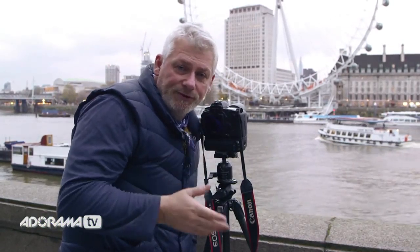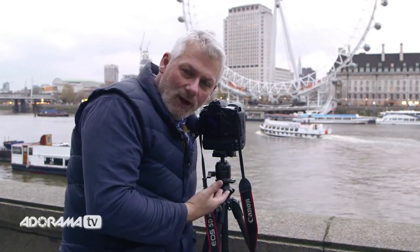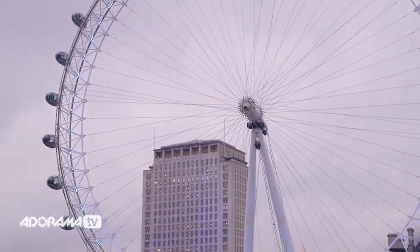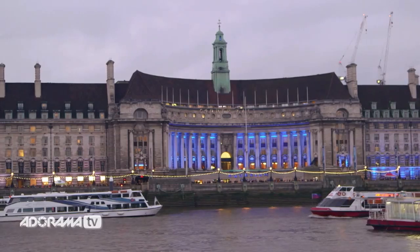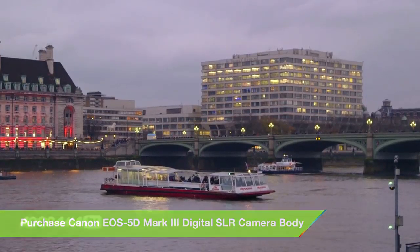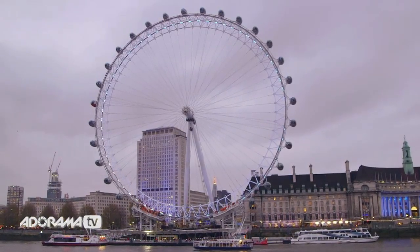So we're in our spot — we're here before the sun's gone down, which gives us lots of time to get set up. Camera's on the tripod, I've chosen my f-stop, I've chosen my lens. I know that the London Eye behind me and the London Assembly buildings are going to be lit up at night. The London Eye will be moving, so I want to show some of that movement — a really slow shutter, I'm guessing 30 seconds to a minute, maybe more. It also gives us a nice icy sheen-like effect on the river, and for the boats going back and forth you'll get the trailing lights going through the picture.